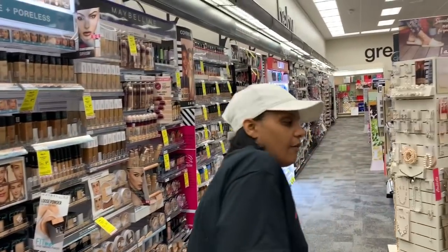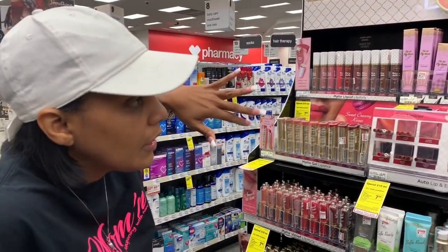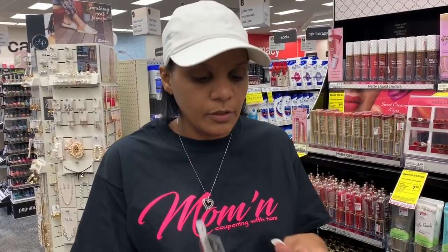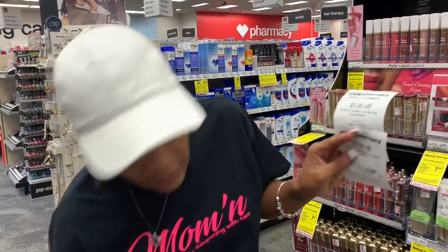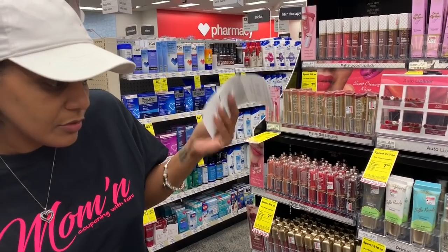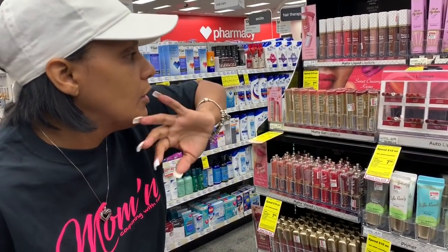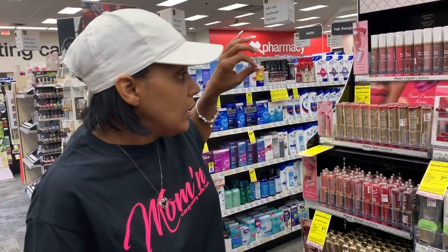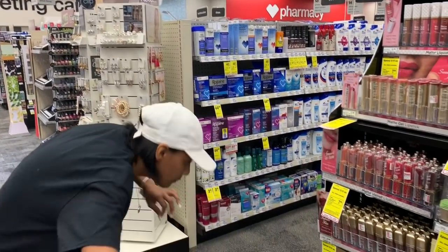I also have a three-off-of-twelve cosmetics CRT, so I'm going to grab one of the JOA products. When you spend $10 on JOA you get a seven dollar extra buck. Combining that deal with the Maybelline deal, I'll get six dollars off in CRTs plus the three dollar beauty buck to lower my out of pocket. Last time I got the setting spray and I really do like it. What I want to get is this matte lipstick, but it's only $6.99 so I need to get to $10 — do they have something cheaper?